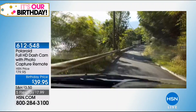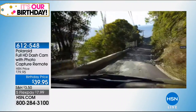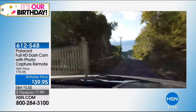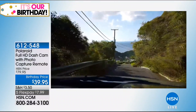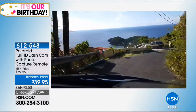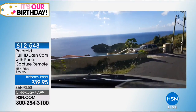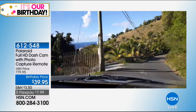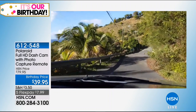But you can even take this when you go on vacation. My wife and I were lucky enough to go down to St. John. We rented a Jeep, and I brought it with me because first off, it's my rental car. And those rental car companies would charge you so quick if you get into an accident. This, not only can I have it to protect me from any false claims on the rental car, but I can capture those amazing, beautiful vistas.